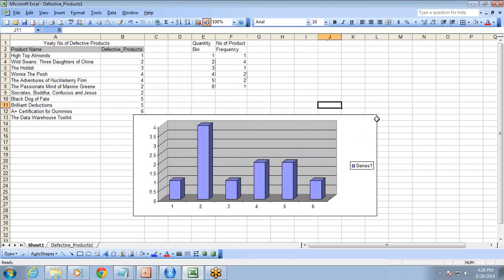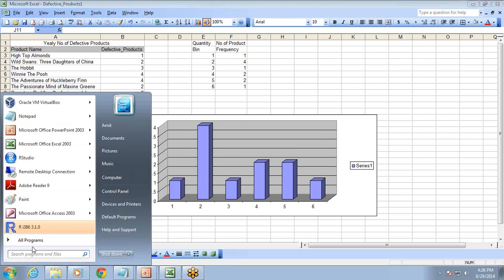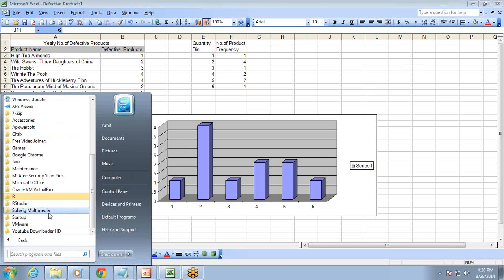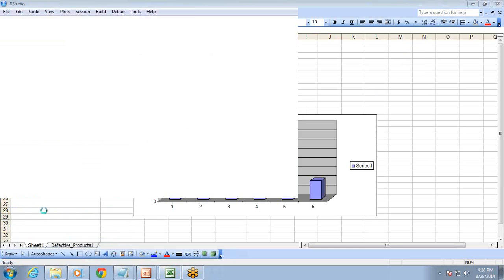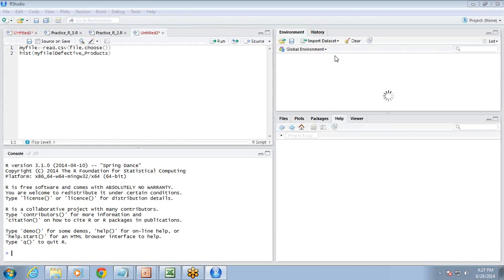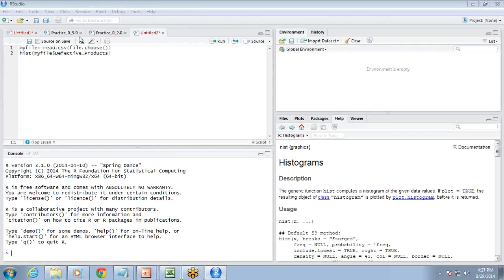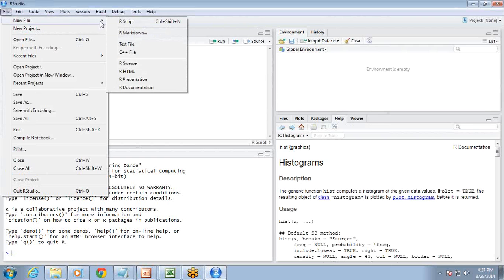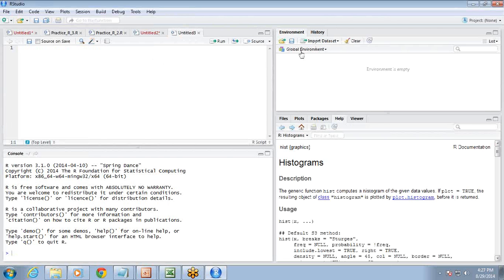Let's do this in R Studio. I'll be using R Studio to write an R program. I feel more comfortable in R Studio because of the GUI feature and all options are available in a common window. I create a new script, although it is not mandatory, but I prefer creating a new script so that I could save it and reuse it.